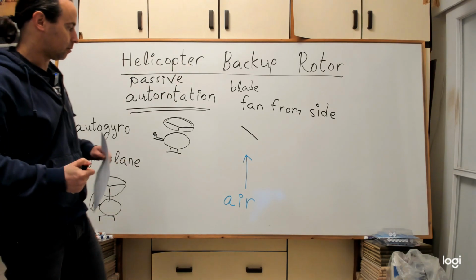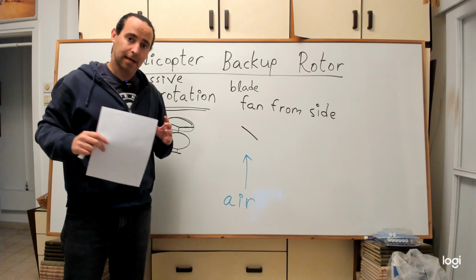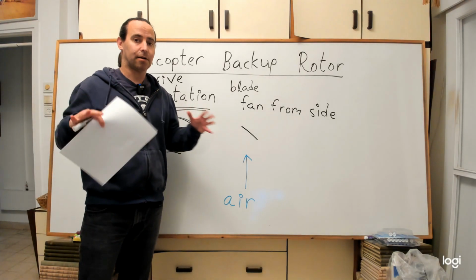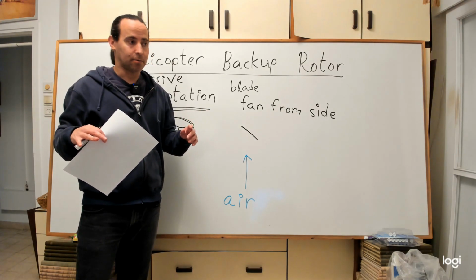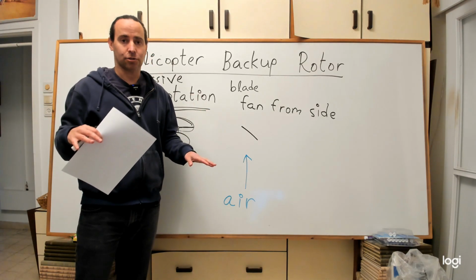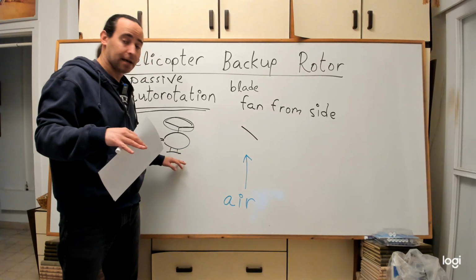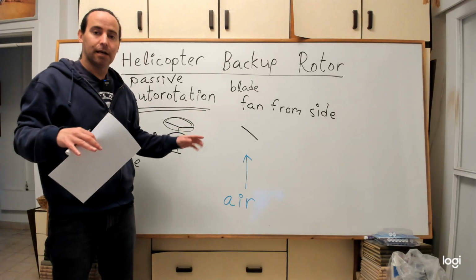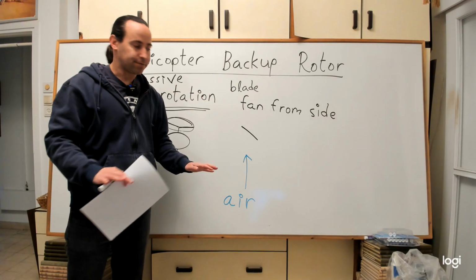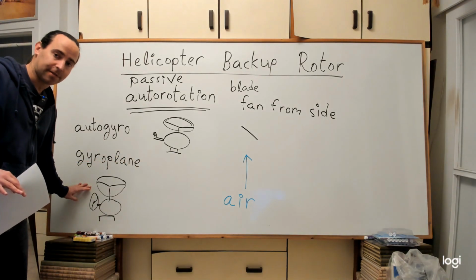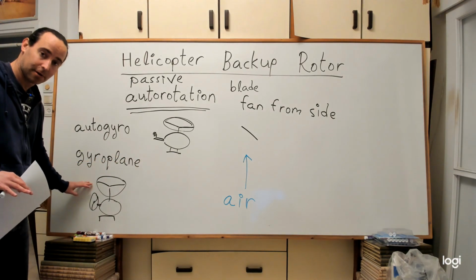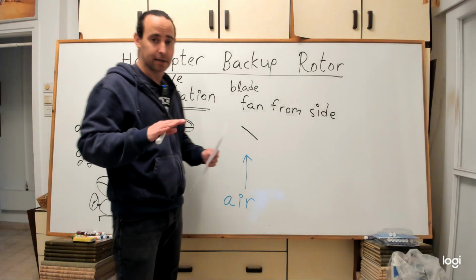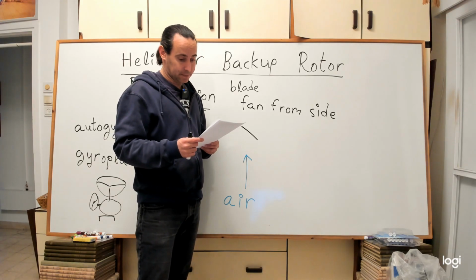The main thing to understand is that if the engine is dead in the middle of the flight, if it was an airplane it would crash, but if it's a helicopter, it doesn't crash. It puts itself on auto rotation and lands safely and very softly. It's really easy to land, like an autogyro, not like an airplane.